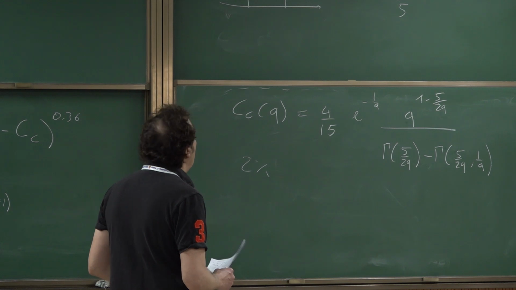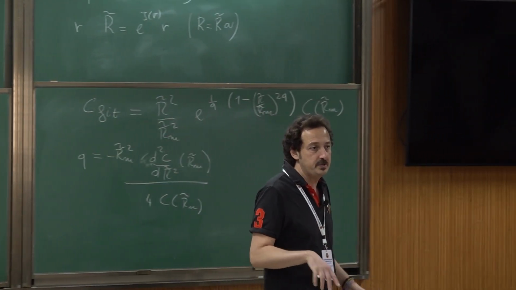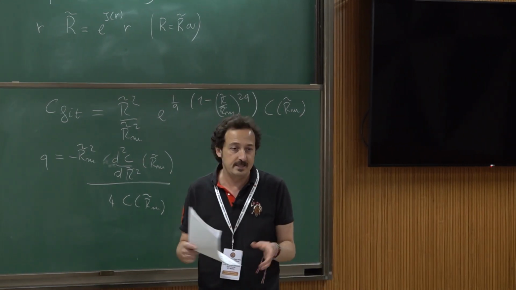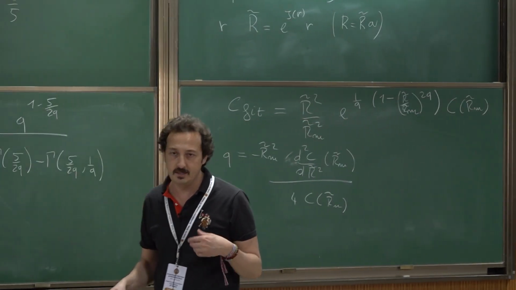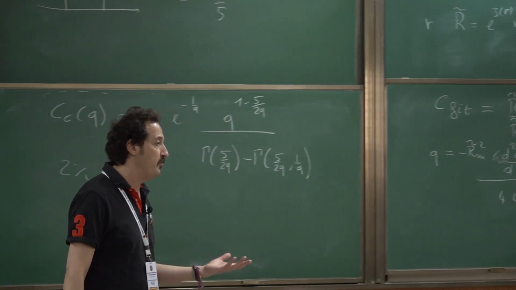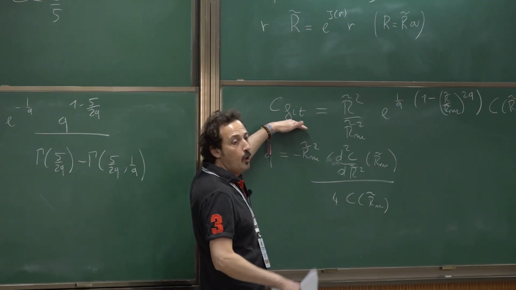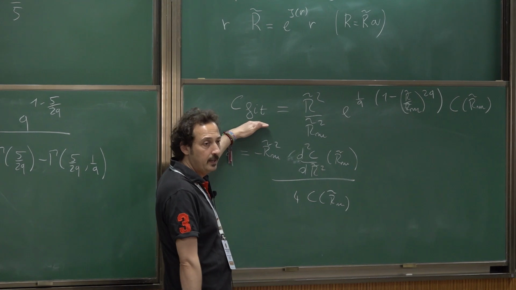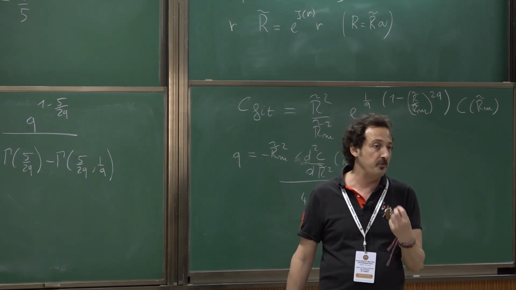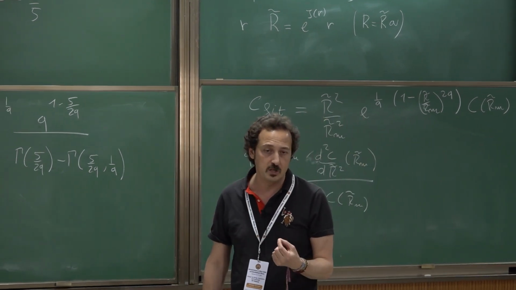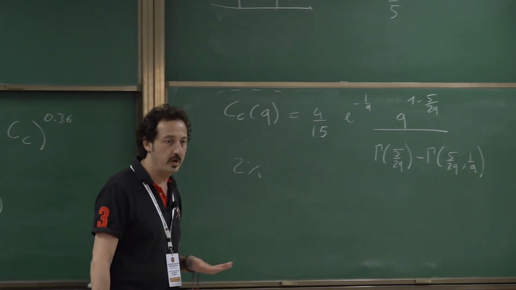Okay, so the first part of the statistics, so now we really go into the statistics. For now, this was just classical general relativity, okay? I give you some profile for the overdensity, which you can transform immediately into a profile of compaction function, or a profile of curvature, and you can give me back the profile of compaction function, and I told you which one is the threshold, the value that you have to give me for this profile in such a way that I would form a black hole. Okay? So that's where we are now.